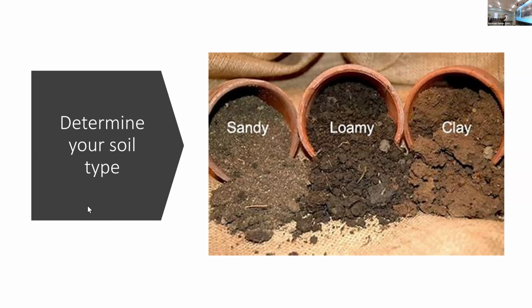You could have your soil tested for acidity at the Master Gardener's Horticultural Clinic in Yarmouth, or you could send it off to the University of Amherst Extension Service, and they'll do a full analysis for $15. Ours costs $2, and theirs is $15, but they give you a lot more information about the organic content and what kinds of minerals you might need to add to your soil to amend it.